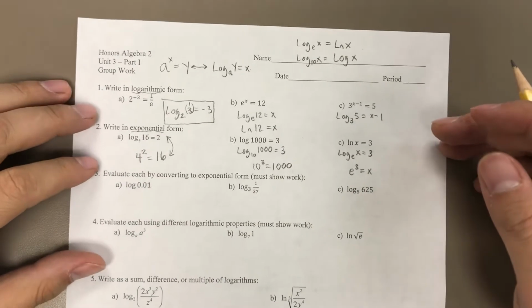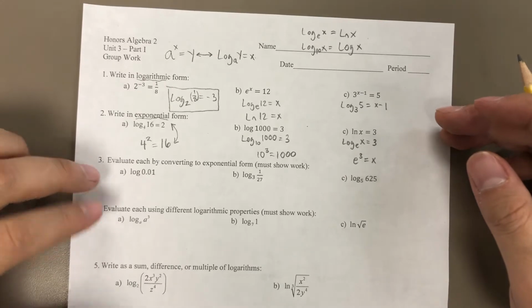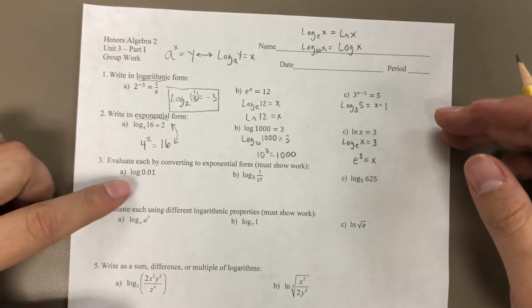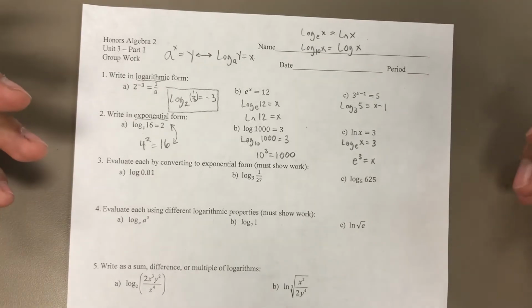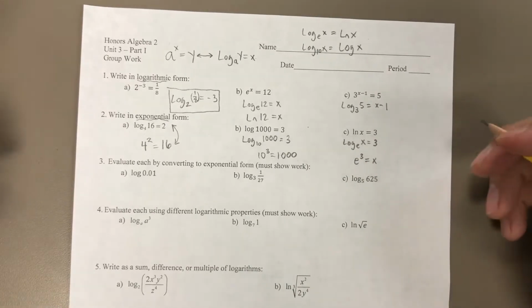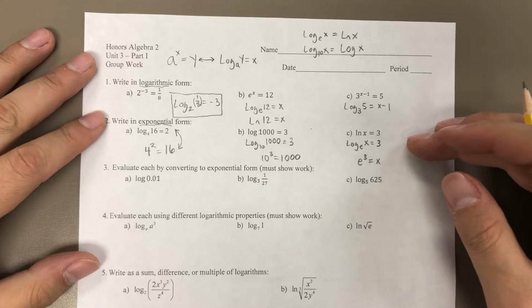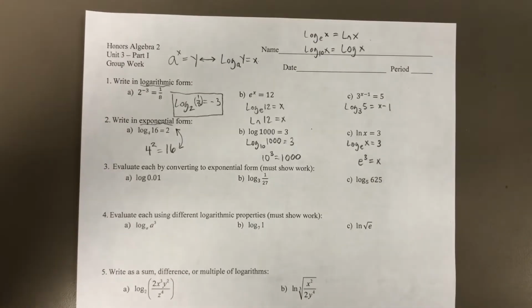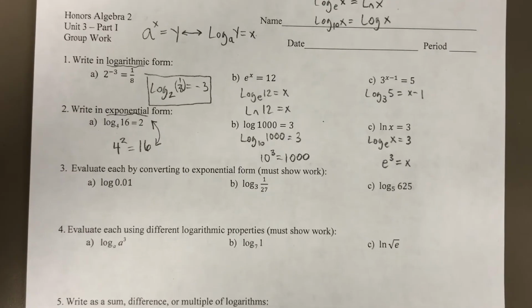For the next couple of problems, I'm not going to use my calculator at all, but I need to find actual values for each of them. We're going to use a bunch of log properties to solve for these. So if you have access to your notes, make sure that you bring up that list of log properties that we have. Let me zoom in a little bit too.